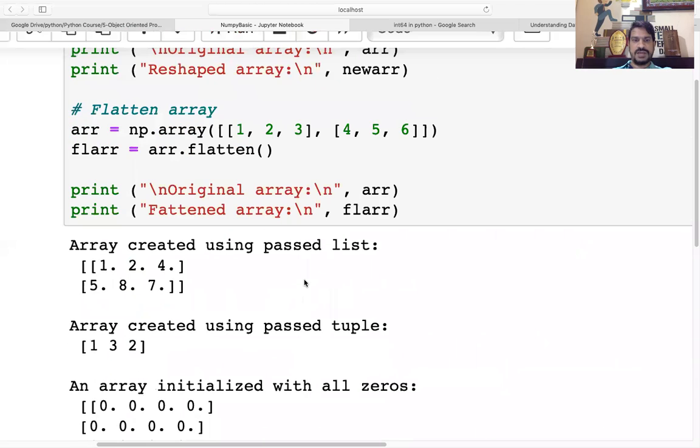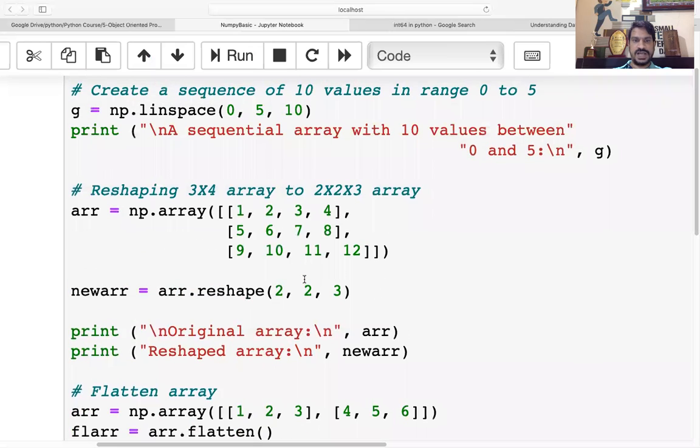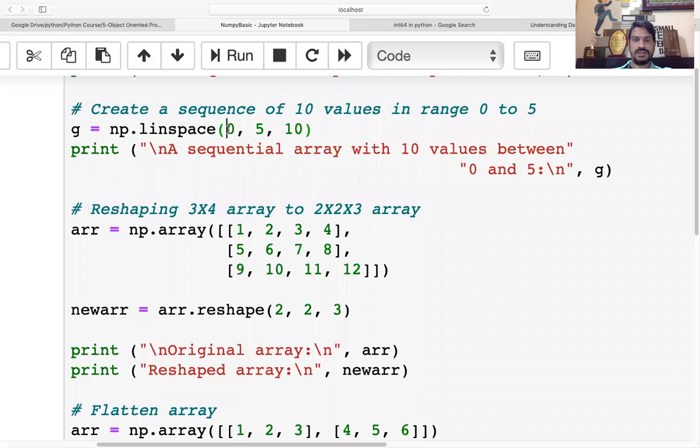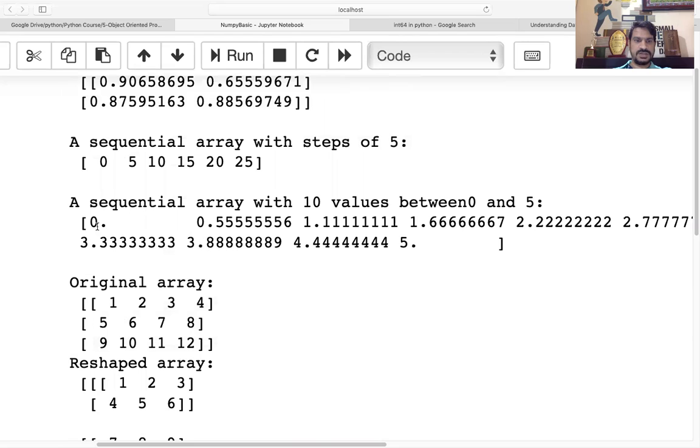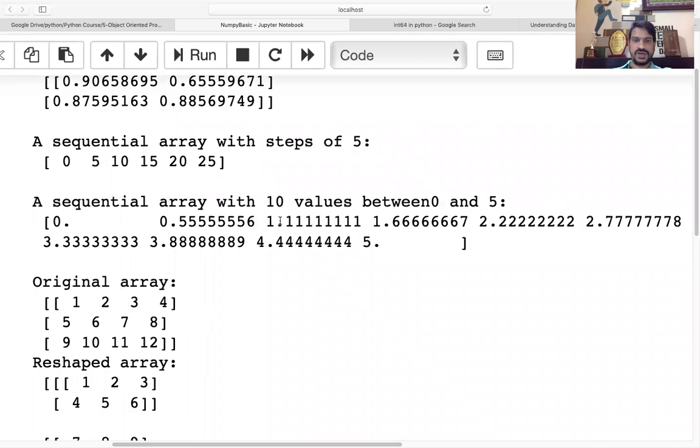Now the same thing is happening with the help of linspace. In linspace, as I told you, it will pick up values in between 0 and 5. We require 10 values. So 0 and 5 are the 2, and another 8 values will be chosen here. So this is the initial value, this is the final value, and the in-between values have been chosen. So this is 1, 2, 3, 4, 5, 6, 7, 8. As I told you, 8 values will be chosen here in between 0 and 5.